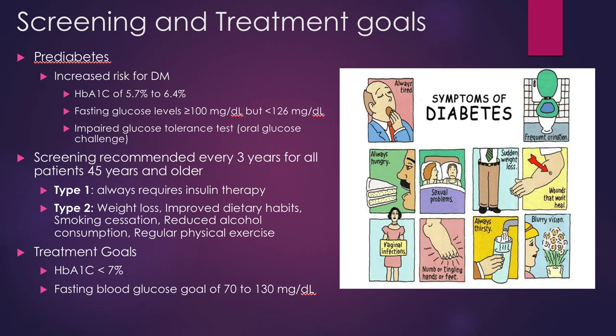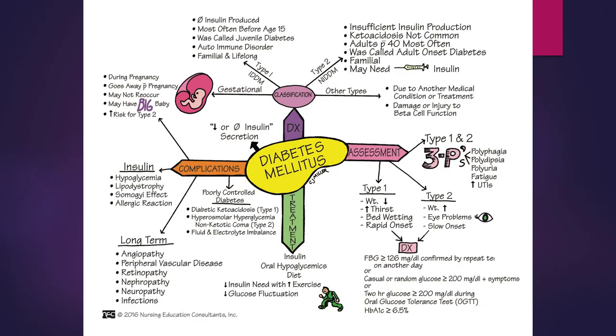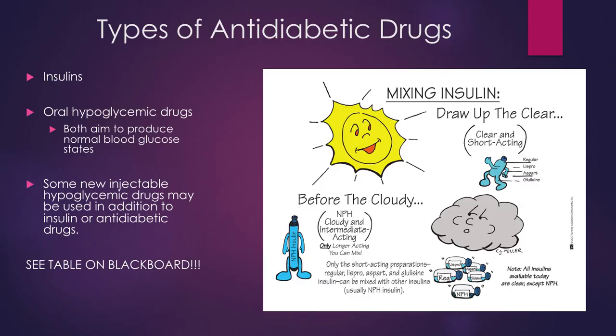Remember, we always try lifestyle changes with type 2 diabetes first. Those don't work with type 1 diabetes. This one here, I put this on here even though it's more like what you're going to learn in your nursing class, but I liked it, so I wanted you to have that for later.